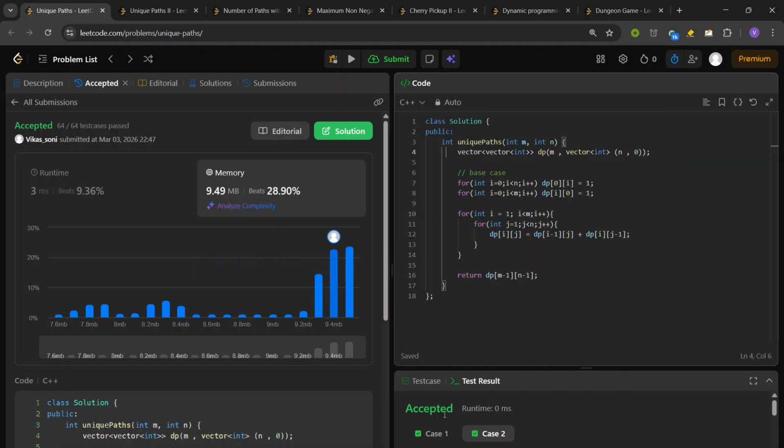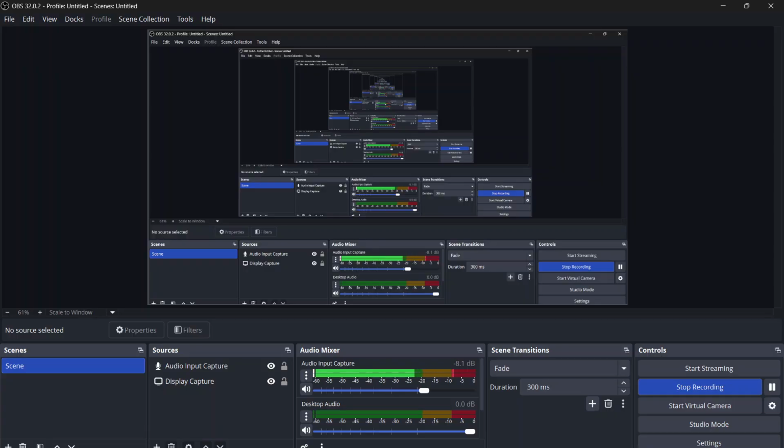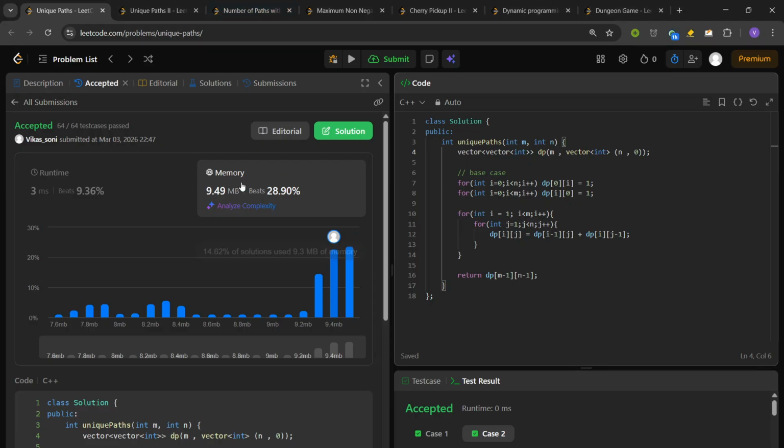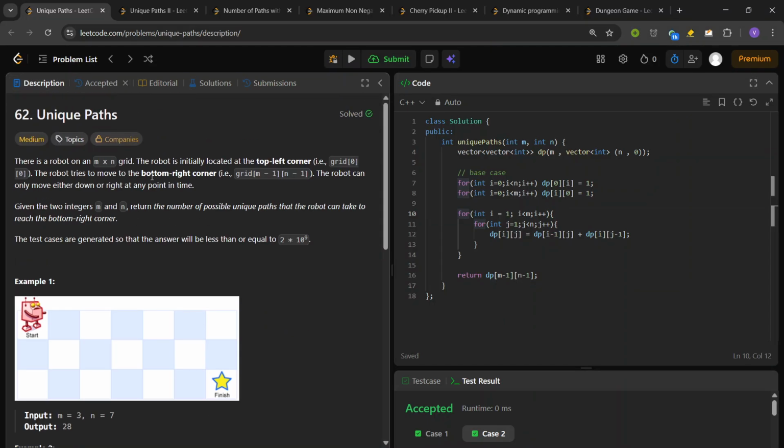And just a second, let me check if everything is correct. Okay. I hope that you understand this thing, and this was very easy, right? We just have to think in the starting what some observations are and how the solution would look. Then we knew that DP is used in this question, and after that we think of state, then transition, and in the last we think of the base case.